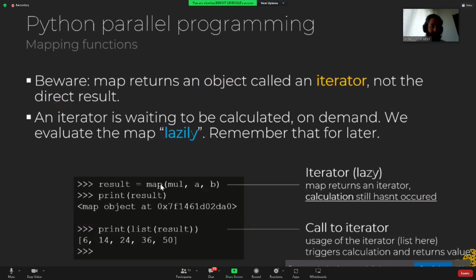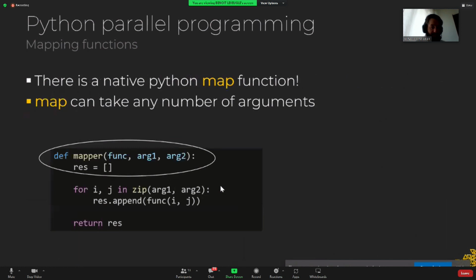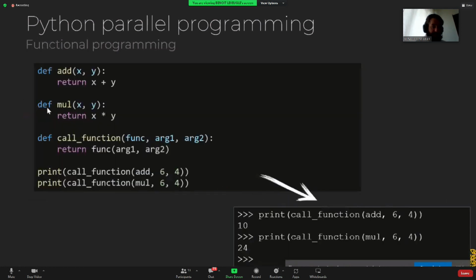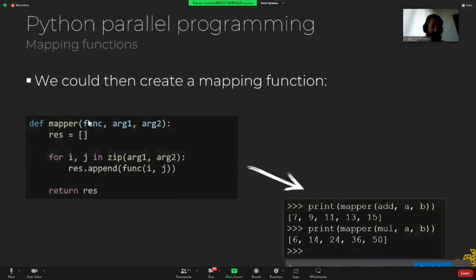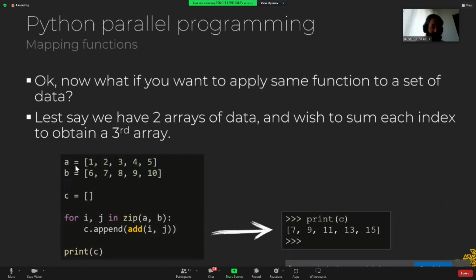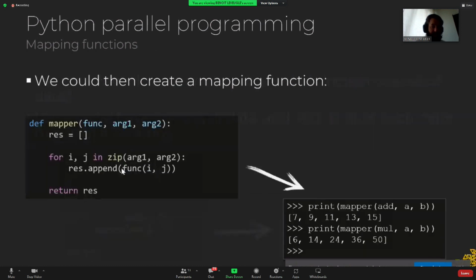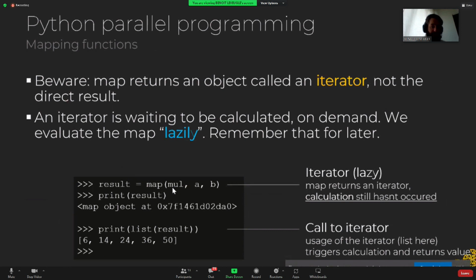So if I say result equal map multiply A and B, okay, so remember multiply was that function. I multiply my two items and return the result. If I have A and B that way, I want the result, so a list, to be a map of multiply A and B. You can call it this way. And it's going to iteratively calculate the output. So it's going to apply the mul function on all items of A and B.